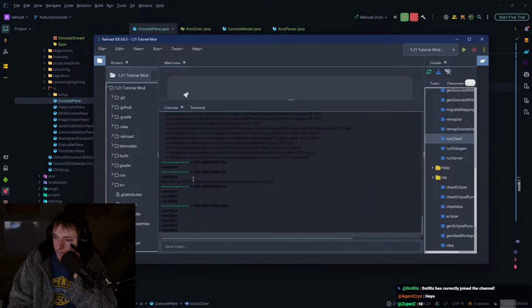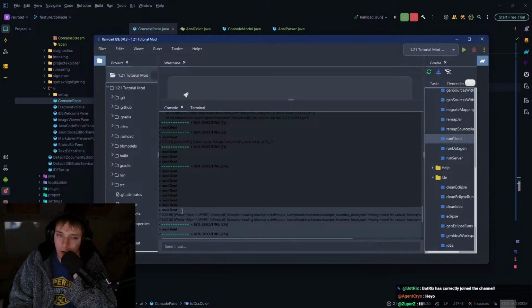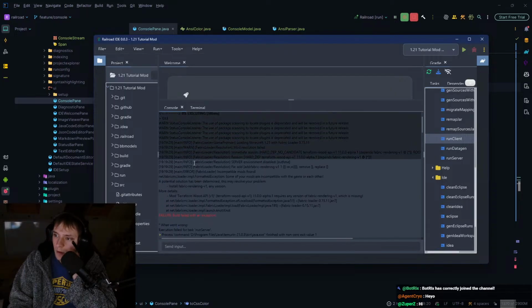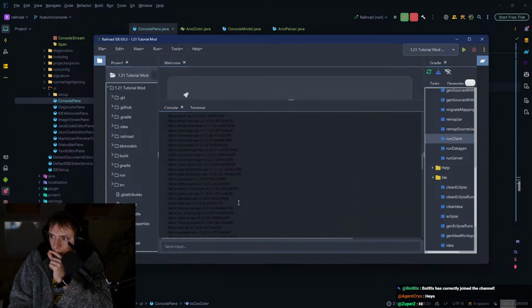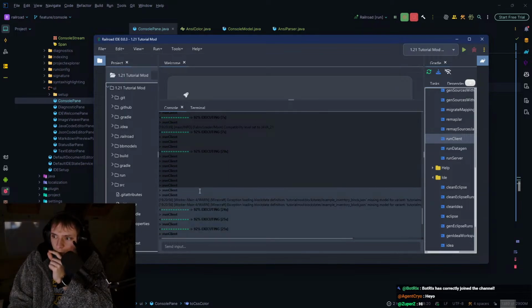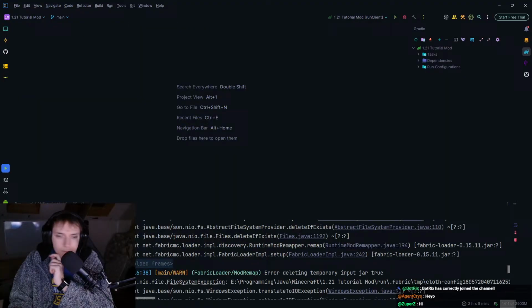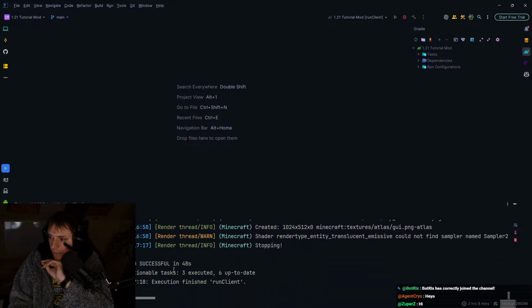Okay. Yeah, so this obviously isn't quite right, in the way that it is just repeating run client a bunch of times. Everything else, I mean, that looks fine, I would say. But yeah, this obviously isn't right, because if we go back to IntelliJ, I mean, do we even see that at all in IntelliJ? I don't think we do, right? Because it doesn't stay.